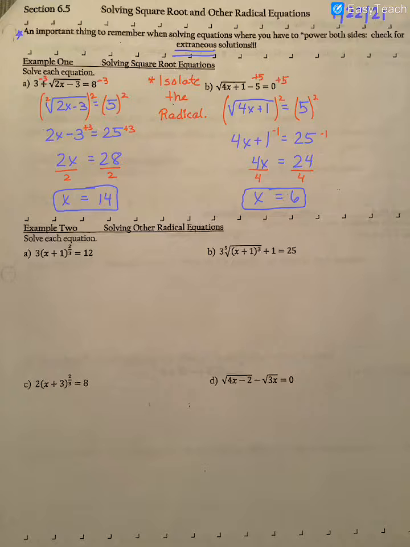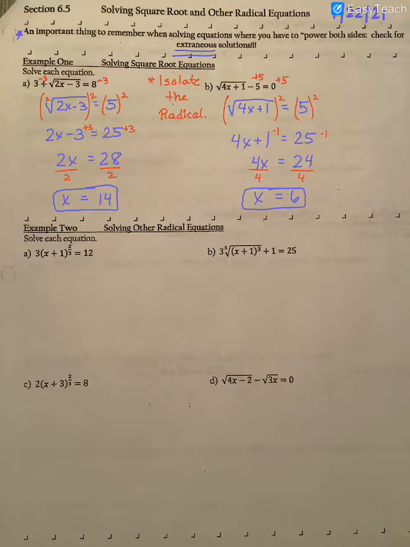Okay. So that finishes up example B there. And then we can get ready to look at example 2. You'll notice example 2 says solving other radical equations. As you skim, you'll notice some of them still have radicals in them, like B and D. And some of them, like A and C, do not have radicals, but they have exponents that are fractions. So, even though our steps are still going to be the same, if there is one radical or one set of parentheses that has a fraction exponent, our job is to isolate it, and then we'll go from there.